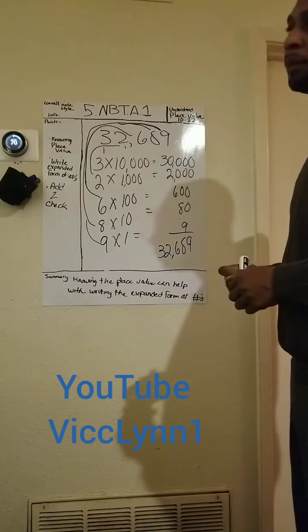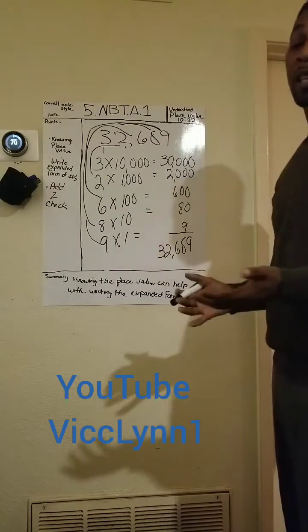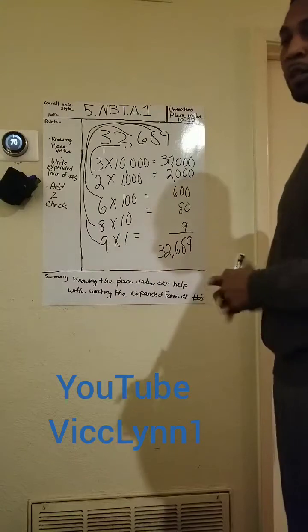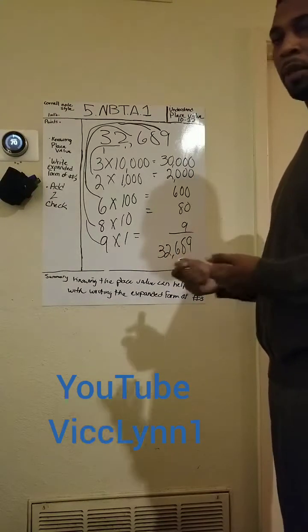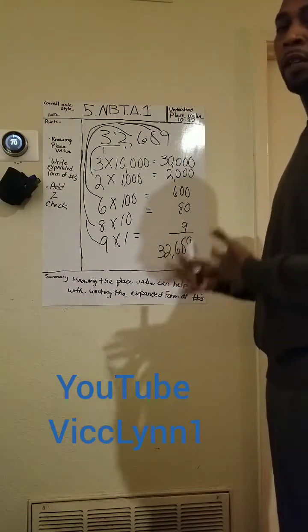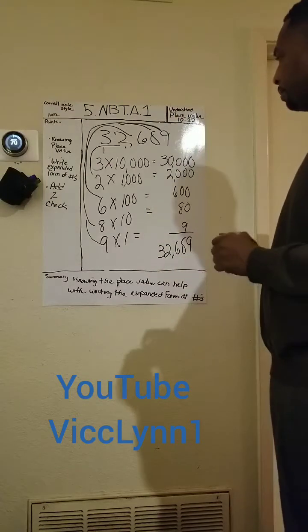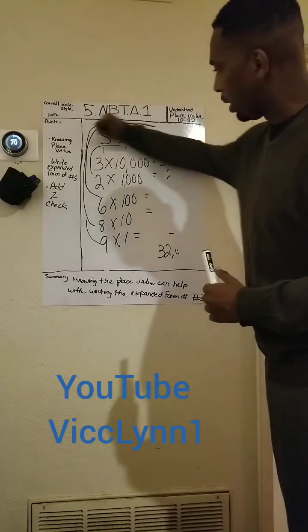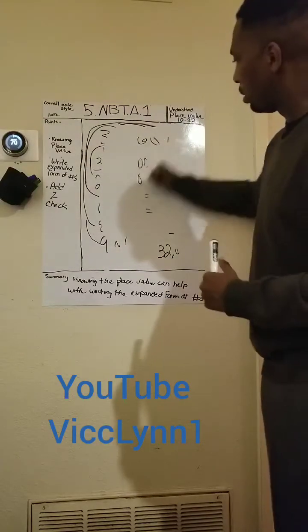So basically this right here is doing the expanded form of numbers. All right, now, tomorrow I'm going to do one with decimals. So that way you'll see how to write the expanded form of decimals. Kind of similar, but it's all about knowing the place value of that number that you're doing. All right, I'm going to get into it right now. I'll just give you a little quick example.